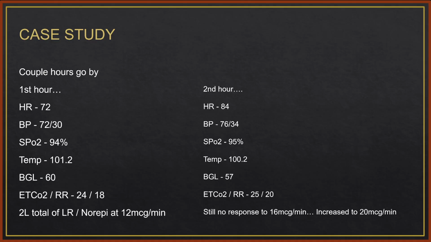And so a couple hours go by and you start to reach the max of your first presser, right? So your first hour goes by, you start doing this, you increase the norepi to 12 mics a minute, you give it a total of 2 liters, and then you've gotten up to 16, you've increased to 20, and then there's still not really any kind of change there, right? Like maybe you got a little bit of a good heart rate change, but even with your systemic vascular resistance increasing, or not your systemic vascular resistance, your cardiac output, it's increased, but there's no change in that systolic or that map, right?